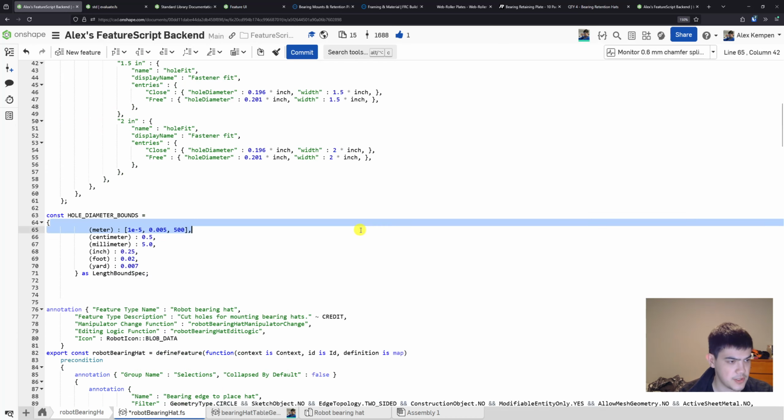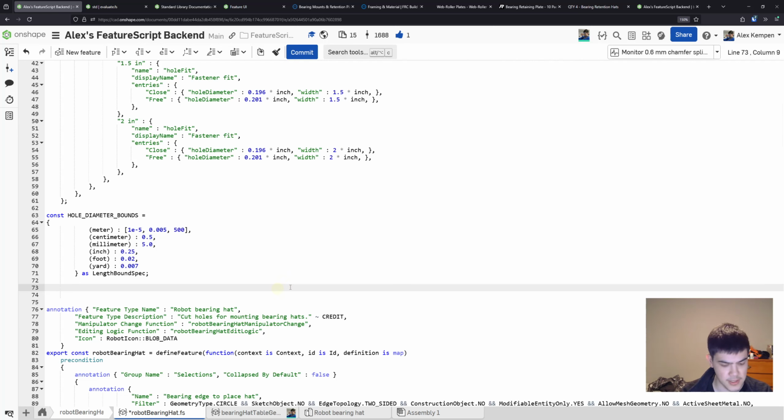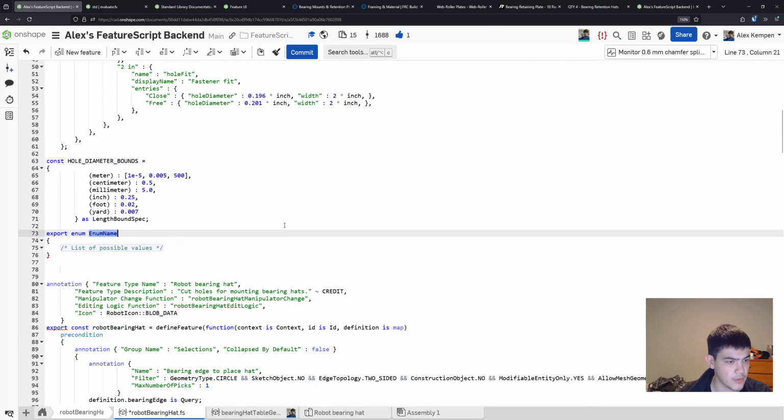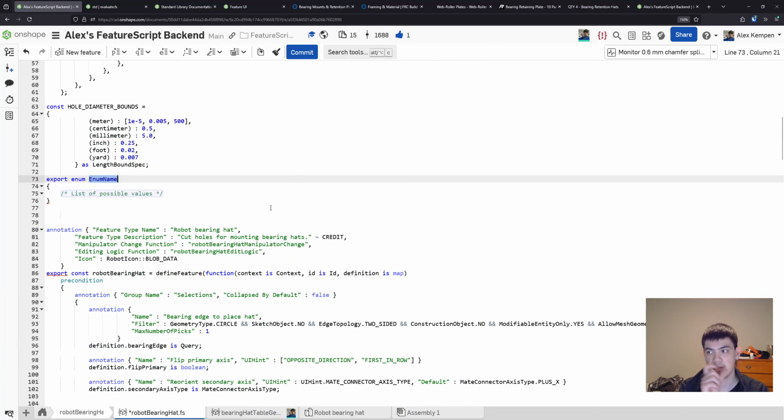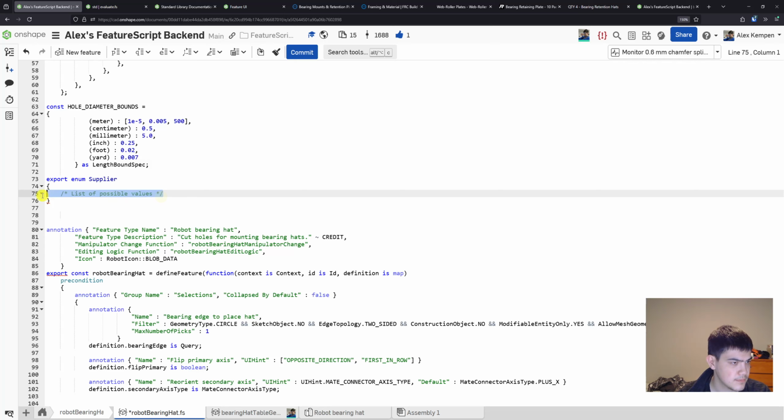So the first thing I want to do is add an enum for whether we're doing a COTS mounting bearing hole or a standard one. What's a good name? Supplier, maybe? Or maybe source is more appropriate.